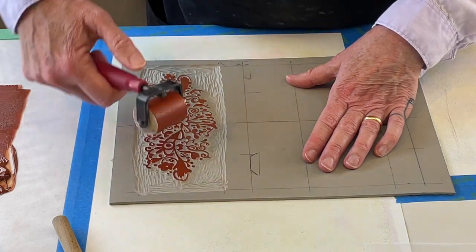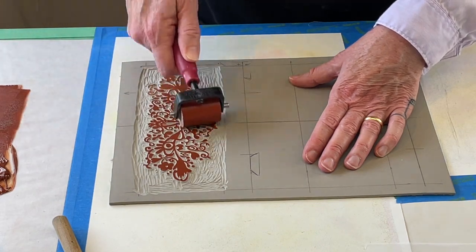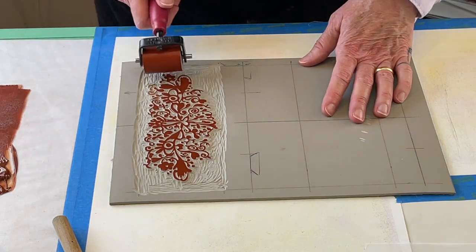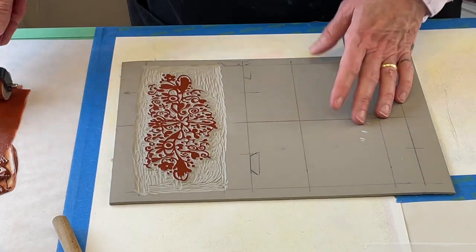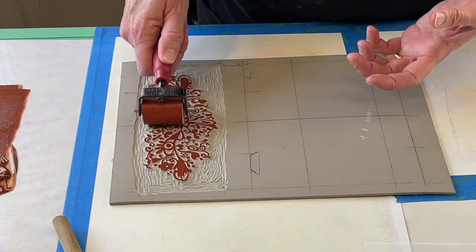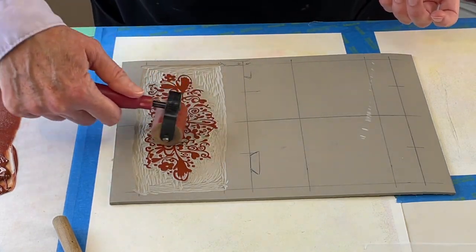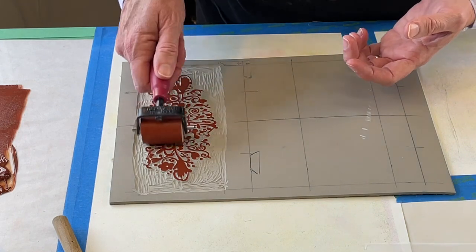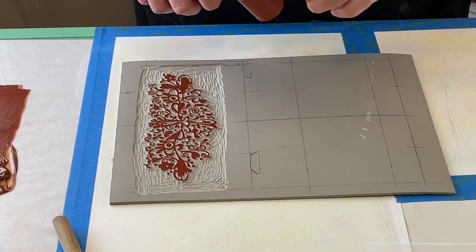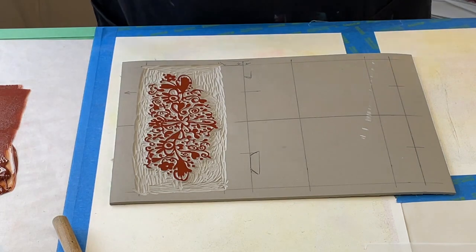I want to be careful that I'm not over inking, because the image that I transfer, I don't want it to be smeared. That will defeat the purpose, really, of doing a transfer. I want to have those nice crisp edges so that I know exactly where those shapes begin and end in my carving. Oh, I have a squeaky brayer. That can be really annoying for a long printing session. I'm going to have to get some. Actually, I find the easiest thing is Vaseline and just a little bit in there, and it'll stop the squeaking without dripping all over everything like 3-in-1 might.